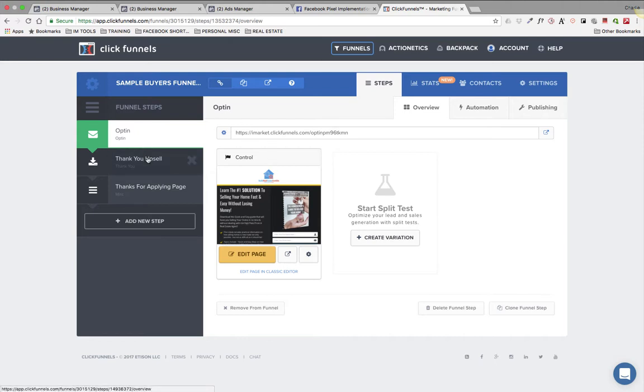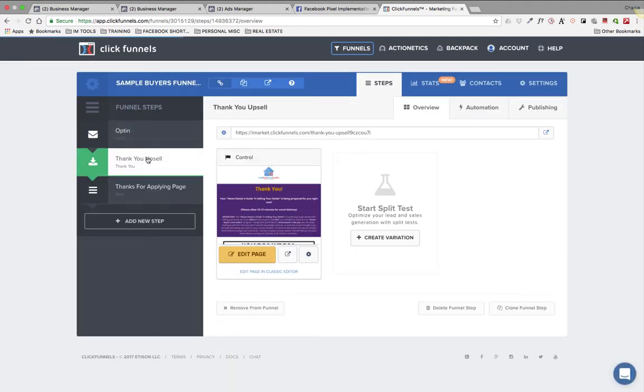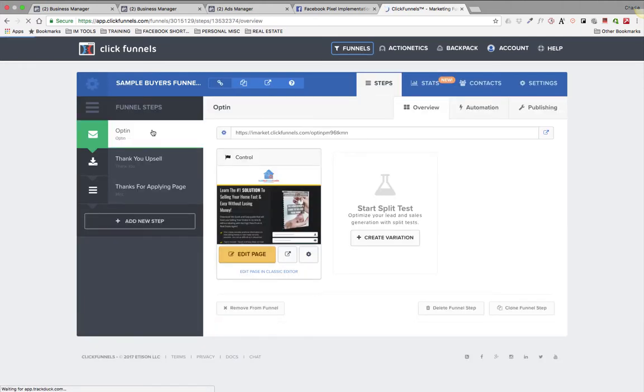Once they do that, then they're going to go to a thank you page. Now, in order for Facebook to know that this person became a lead, this is not where you put it. It's after they took the action. You want to put that code on the page that shows up after they took the action that you wanted.